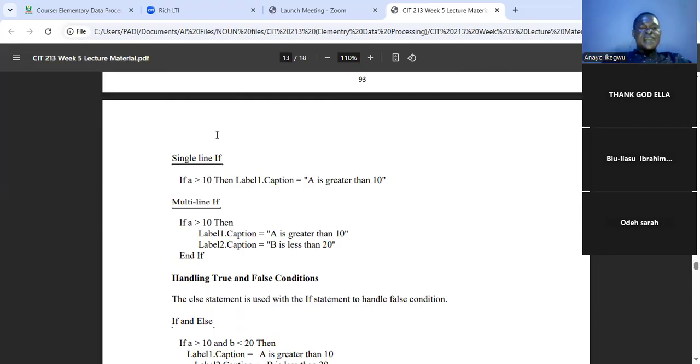If A is greater than 10, then Label1.Caption equals A is greater than 10. Single line if. Multiple line if. If A, which could be any number, is greater than 10, then let it show you A is greater than 10. Second one, let it show that B is less than 20. And end if. These are some sample codes.